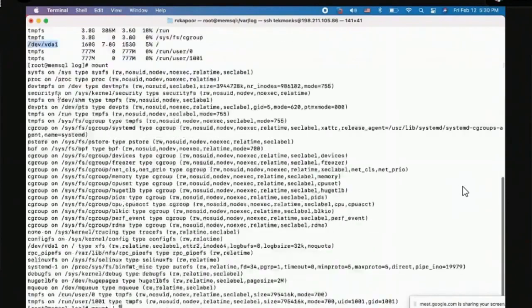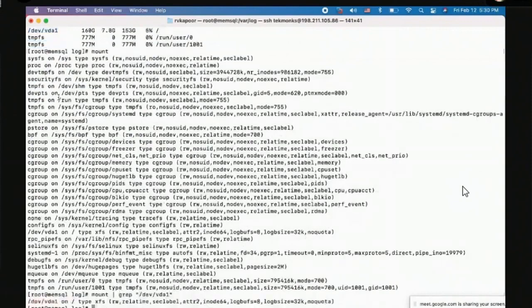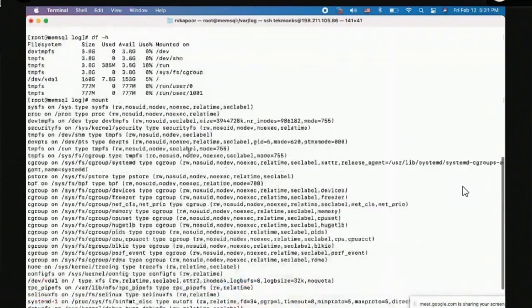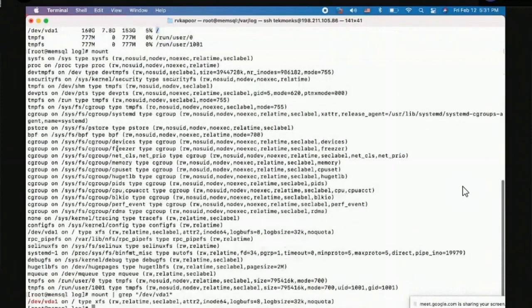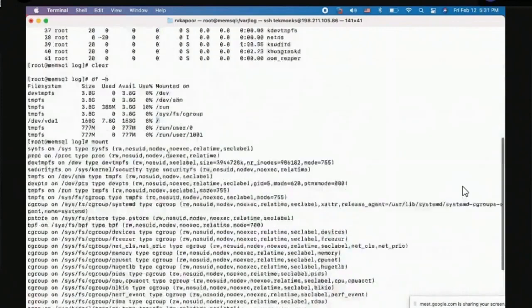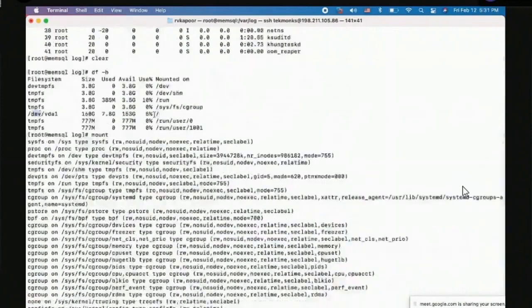Where is this mounted? So I can use grep as it is to see this device is mounted on my root file system, and that's the one my MemSQL is on, because really on this box I only have a root. Now it's also showing me here that it's mounted on root file system, so I didn't have to do that. I think the new OSs have it. In the old days when I learned Linux, it would not give us the mount point. It would just give us the file system.